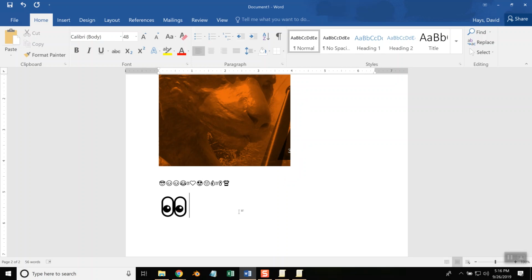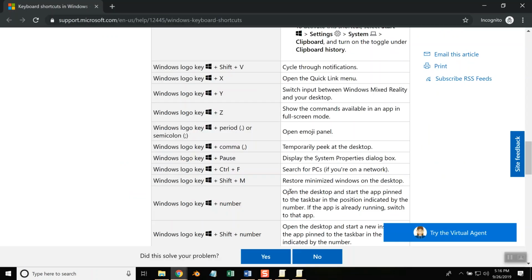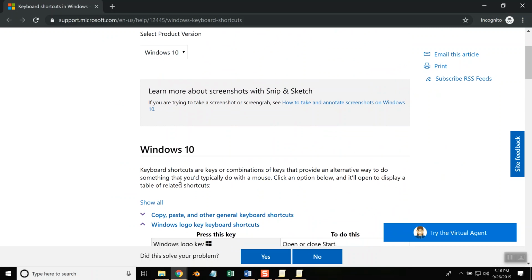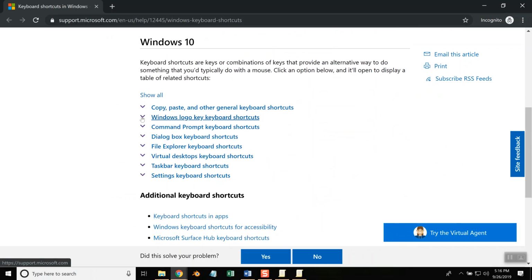Okay, now there's one thing I want to tell you not to do. Let me find the section, because I don't want you to do it at home and think you've messed something up. This is kind of weird. You see this one that says virtual desktops, keyboard shortcuts? Let me locate where that's at in your document so you can cross it off. Don't do it.